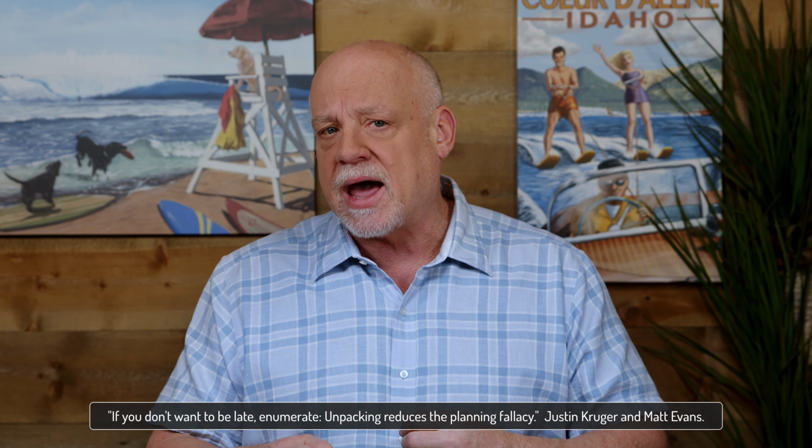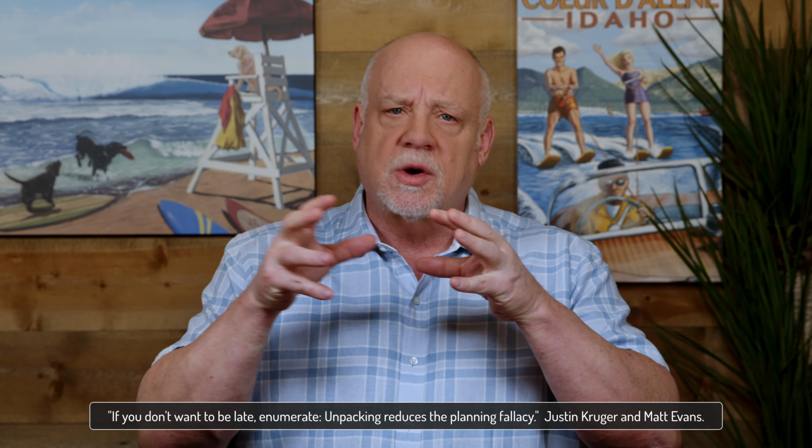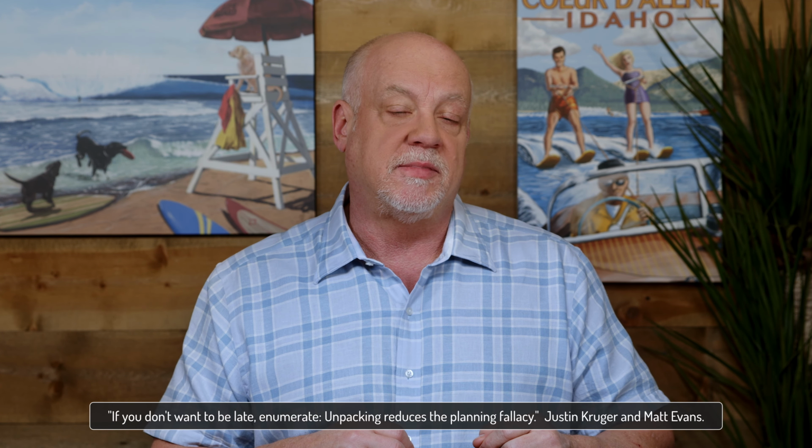Whichever of these ways a team unpacks cooking a spaghetti dinner, their estimate will likely be larger than if they had not unpacked the work. Research has shown that unpacking leads to larger estimates, which are more likely to be accurate, as most teams tend to underestimate. Think about how you would have estimated cooking the spaghetti dinner without unpacking. Then think about how your estimate would have changed after listing either the steps or all of the ingredients. Most likely, the extra detail would have led you to a higher and probably more realistic estimate.